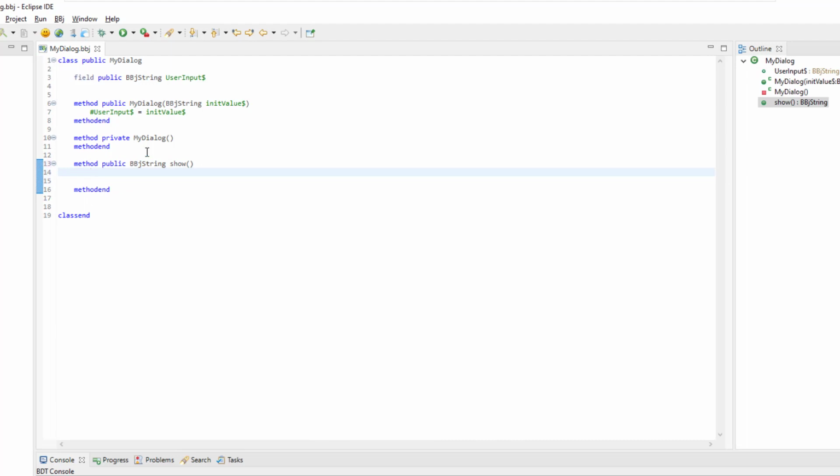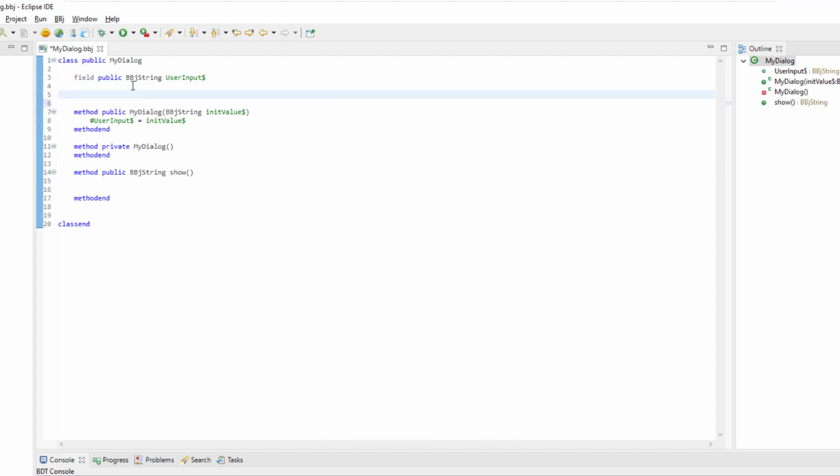What we need to do is create a window, add an input field and a button to the window, and then when the user pushes the button, we want to return the contents of the input field back by this method. The way we do that is we first define a few more fields.